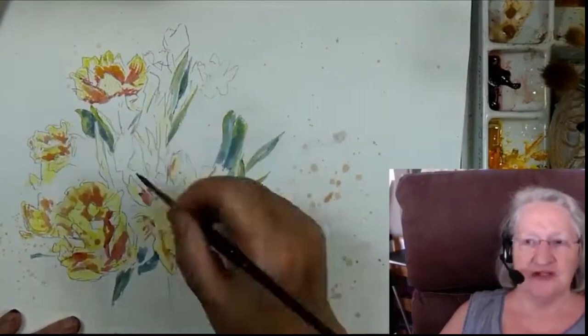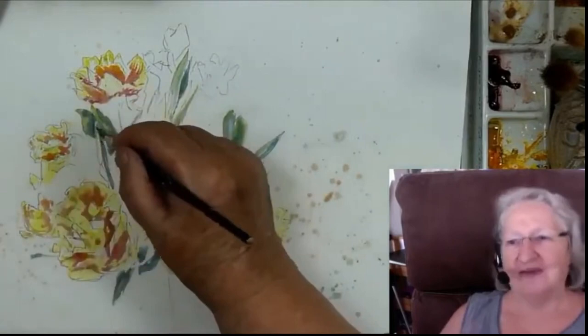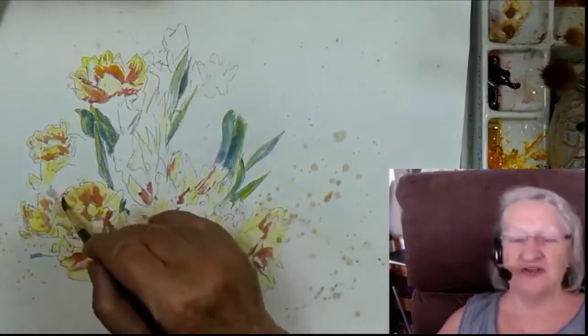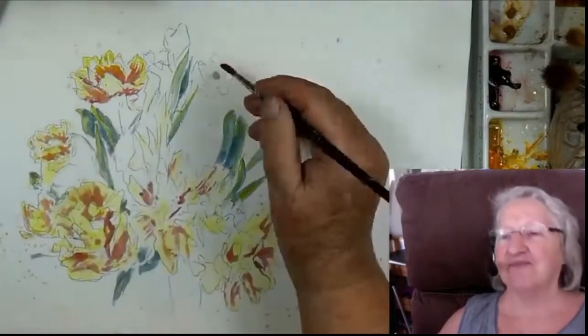But after I've done this first layer of leaves, I've relaxed. It's very important to relax when you're doing a painting. I've relaxed, I've gained confidence, and I'm able to just sort of throw in ad lib some more leaves where I feel they're going to look really good for the painting, and that works too. Now, these leaves are not as transparent looking as the flowers because the cerulean blue is semi-opaque. The lemon yellow was more transparent looking. So you've got less transparency to the leaves.